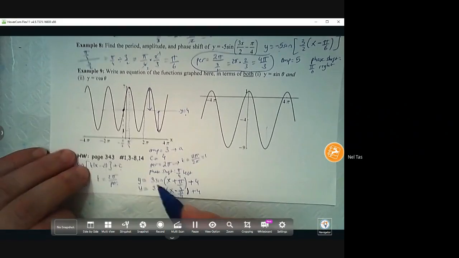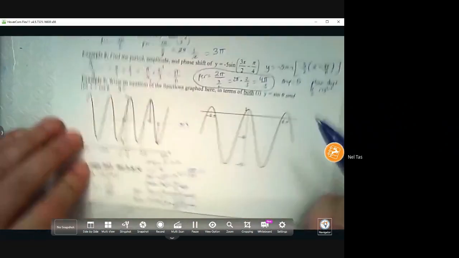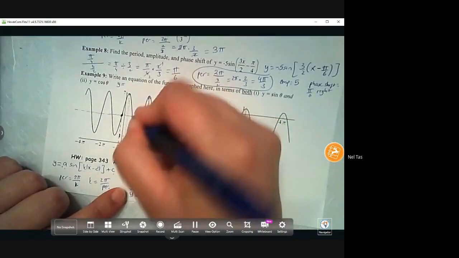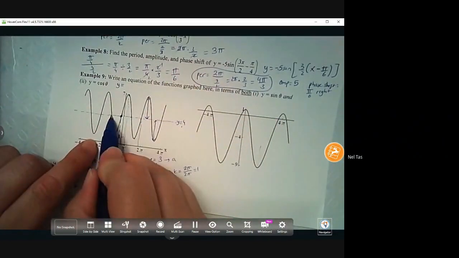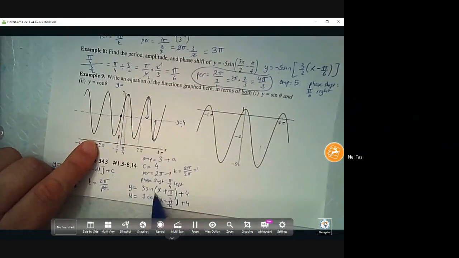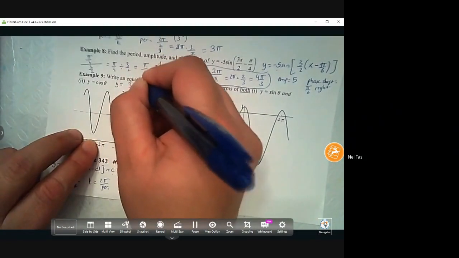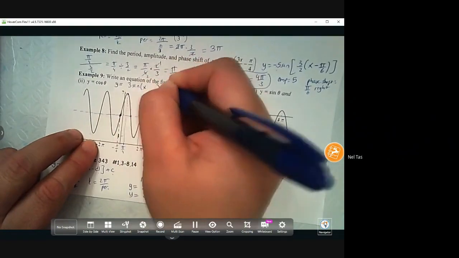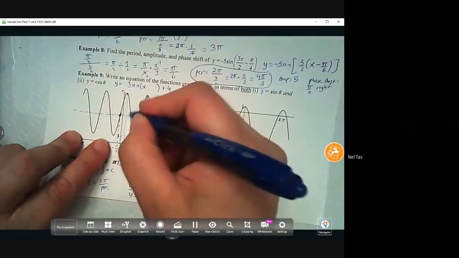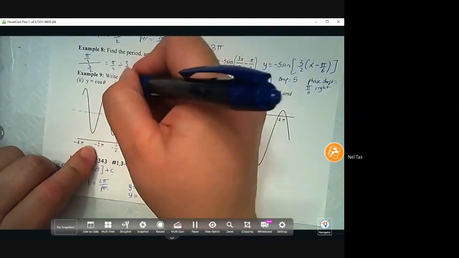We are already done with this question, but just to give more examples, I'm going to also do, let's say, a negative sign. Then I would take this point or this point as a start point. If we take this point as a start point, again the A, K, and C values will remain the same. So 3 sine, K is 1, plus 4. But our start point is here now. If this is the case, after the 0, we are going to the minimum. That gives us negative 3 here.